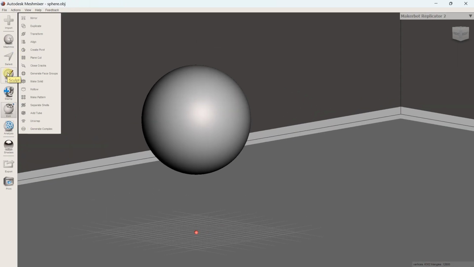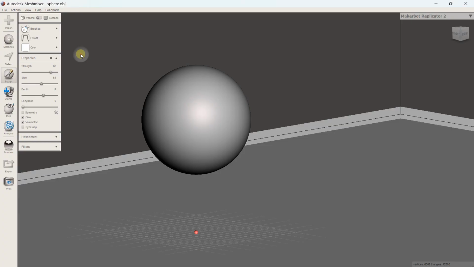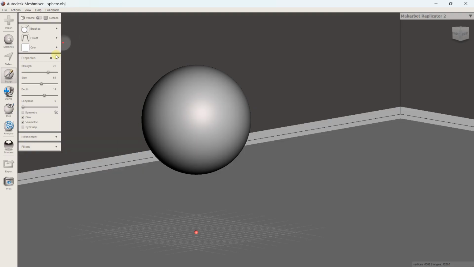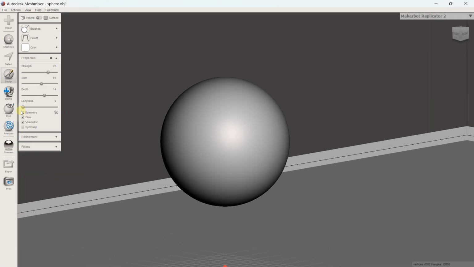Now let's take a look at the sculpt. Because it is a sculpt software, we can work with 3D modeling, but it is a 3D sculpting software. Here you will have access to different types of brushes, for example. So when I go here, I have brushes and different types of tools that I can use. If, for example, I select something like the draw tool, I can define for my brush the strength, the size, the depth. And if I want to activate a symmetry, I can click here to activate symmetry, and I have also a symmetry snap option for the center.